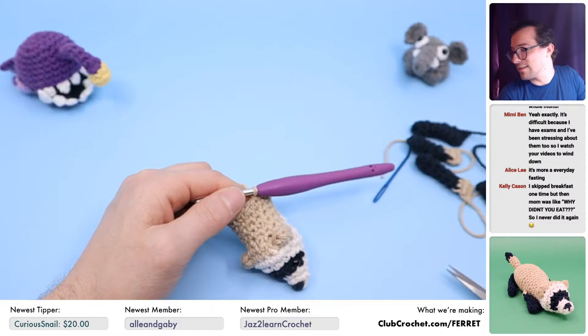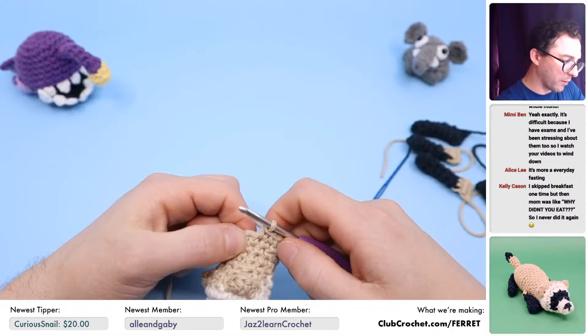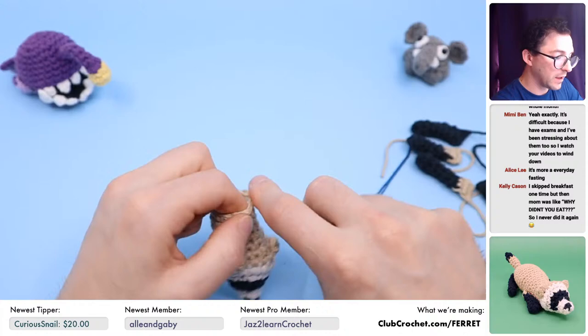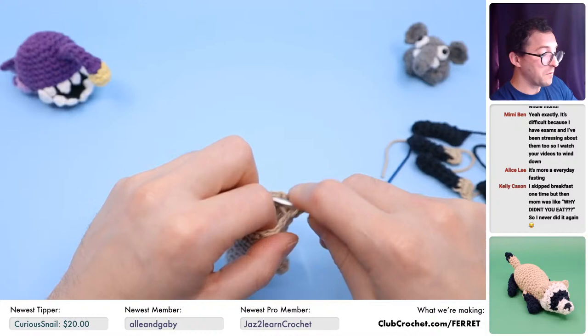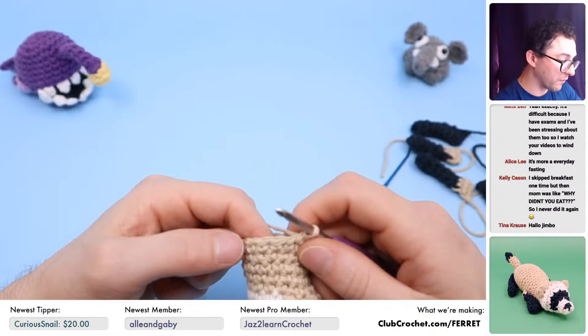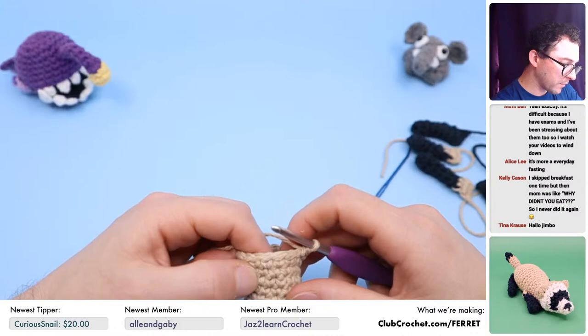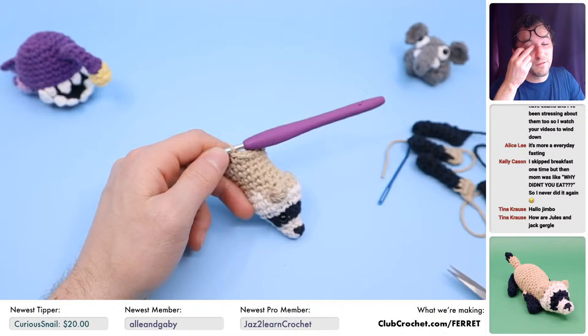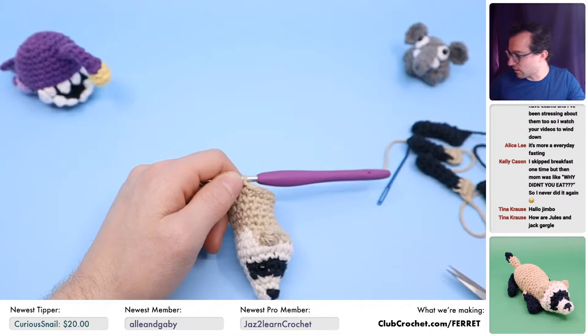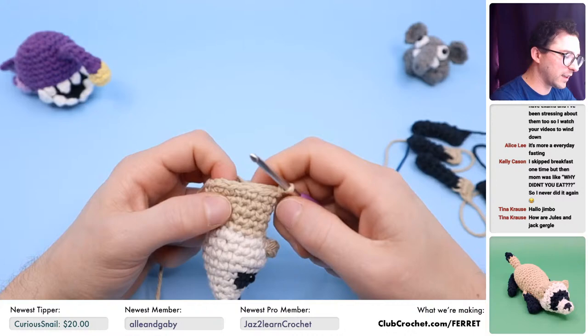So Jimbo has cat herpes. He's got a cat problem where he sneezes all the time. He sneezes at least like 7 times a day, and he'll shoot out these crazy snot rockets. And they're really nasty. They're really gross. Actually, when I was recording the video tutorial for this pattern, he was in the room and shot a snot rocket, like, in the very beginning of crocheting. And I was like, oh my God. And I cleaned it up. And because I knew I wasn't going to use that video, I knew I had to restart it anyhow, I showed it on the video. I was like, look at this. Look how big this snot rocket is. It was really gross. They're super nasty, but also kind of endearing in their own way. I don't know. They're not, but they are, you know?